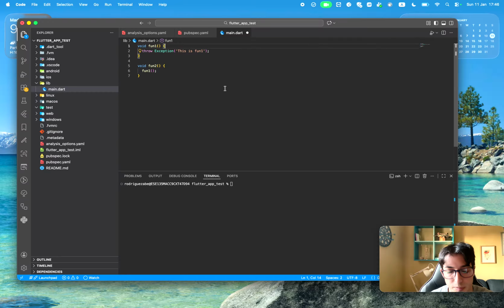It's just a plugin analyzer. I mean, it's just created with the plugin analyzer plugin, so to say, which is the most recent way to do it, because before we had custom lints and we could create custom lints with the custom lint package, but now there is a better approach, lightweight, and it's easier to integrate with your projects. So let me just show you first the package.